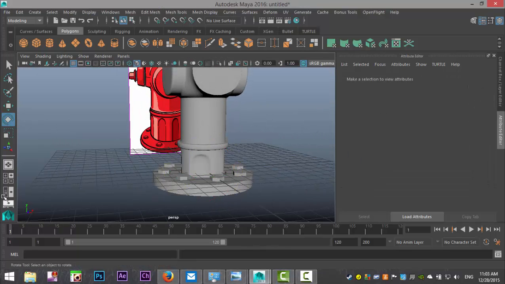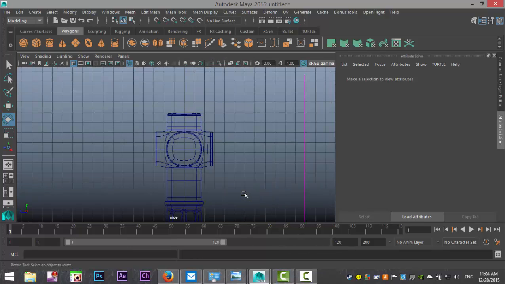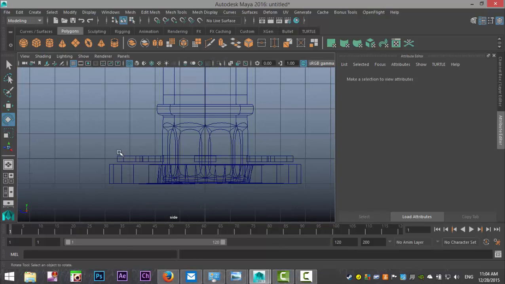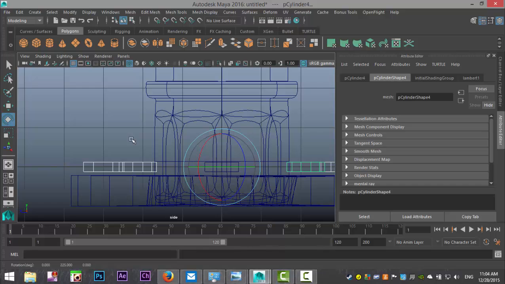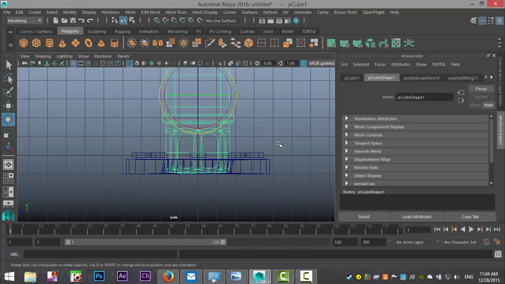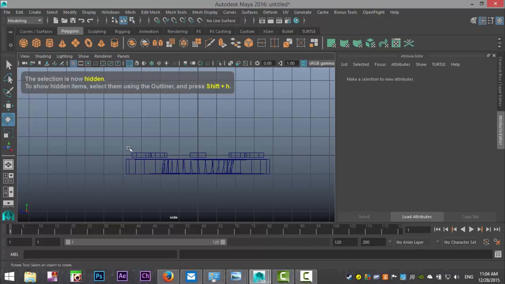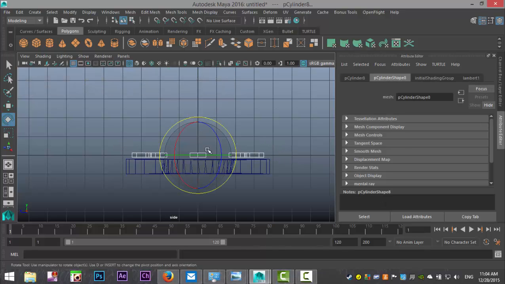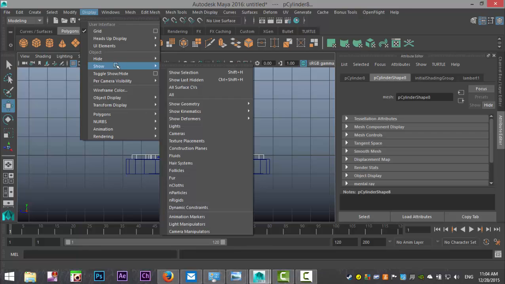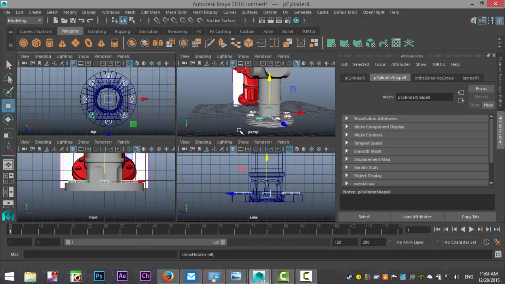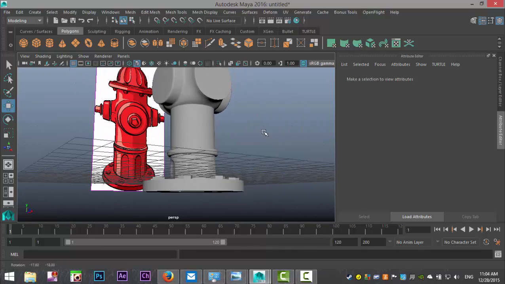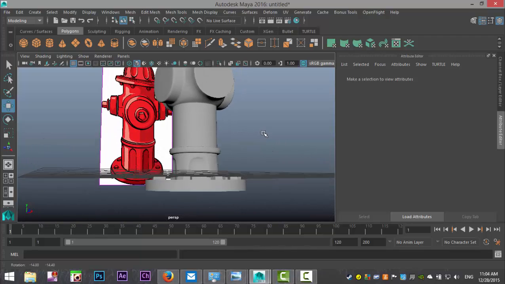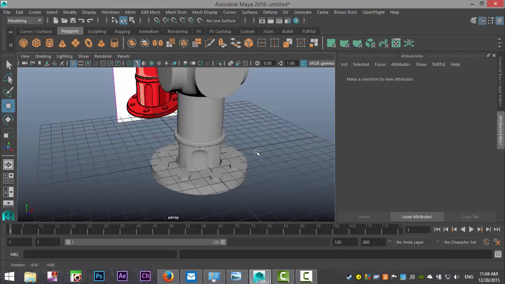And now we just need to check the height to make sure that they are sitting correctly. So we have these guys. That one's kind of hard to get, so we'll just hit Control H to hide that. We'll take these guys, hit W and bring them down, and then go to Display, Show All to get that back. All right, so we got all that. Looks good so far.